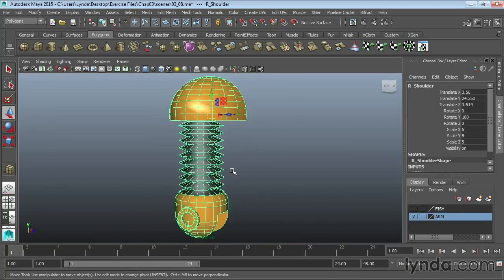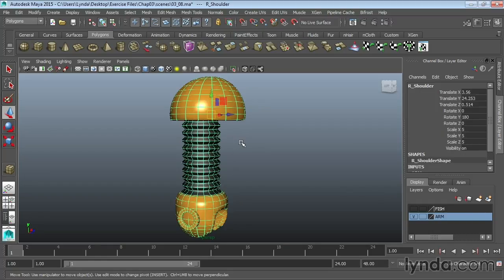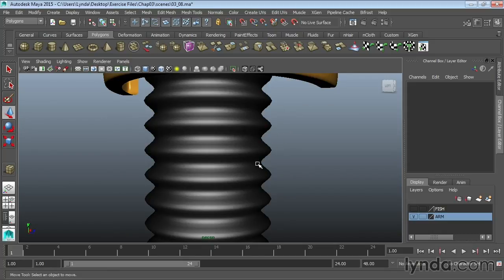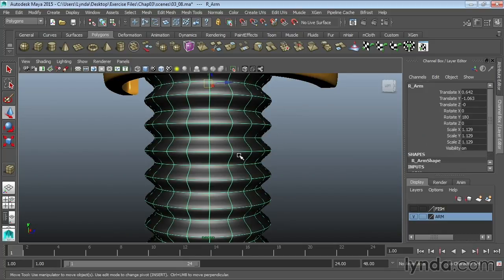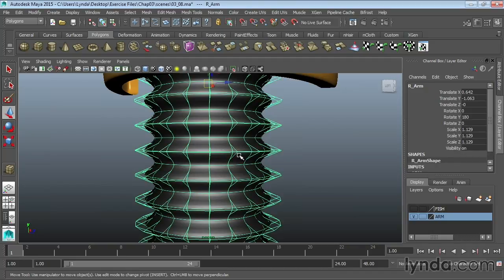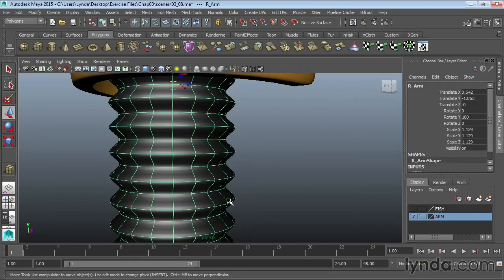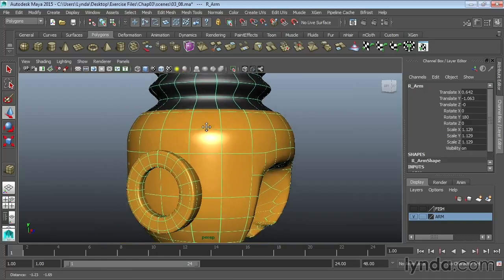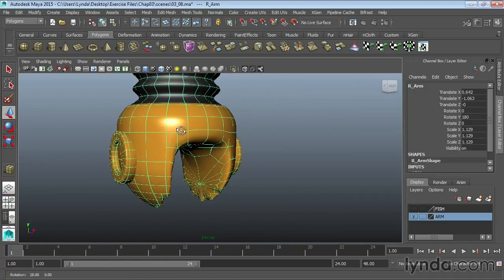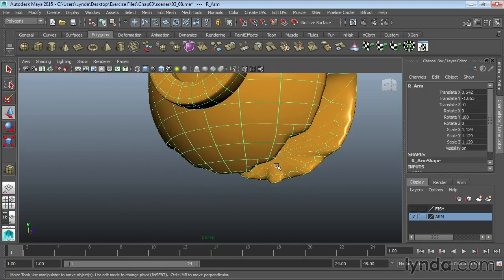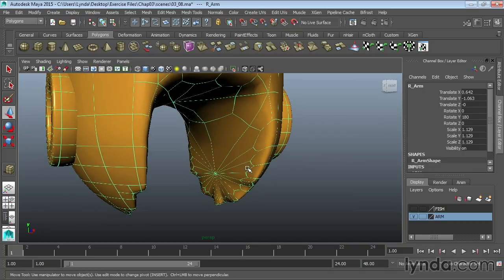But if I hit 3 to smooth it, you can see how that automatically smooths down. So now I get a shape that looks a lot more like that rubber hose or rubber bellows. If I hit the 2 key, you can see how it's interpolating between this kind of zigzag shape. Now, if I hit 3 again and go back down to my hand, which I just created, you'll see that I'm getting all of these weird artifacts around the bottom lip of that Boolean. And this is why Booleans and smoothing aren't really compatible.